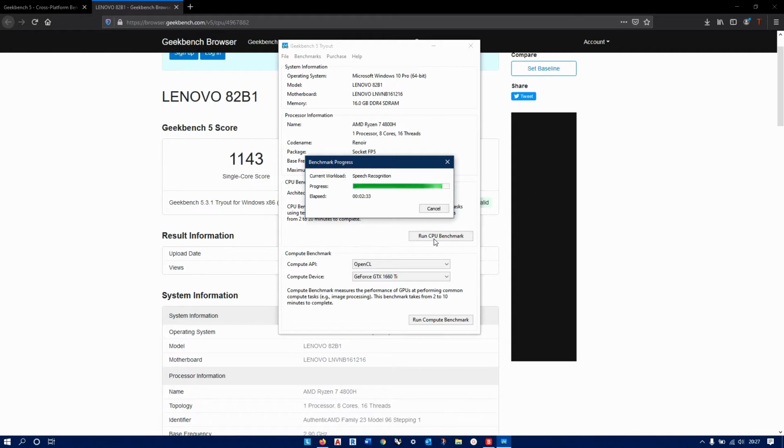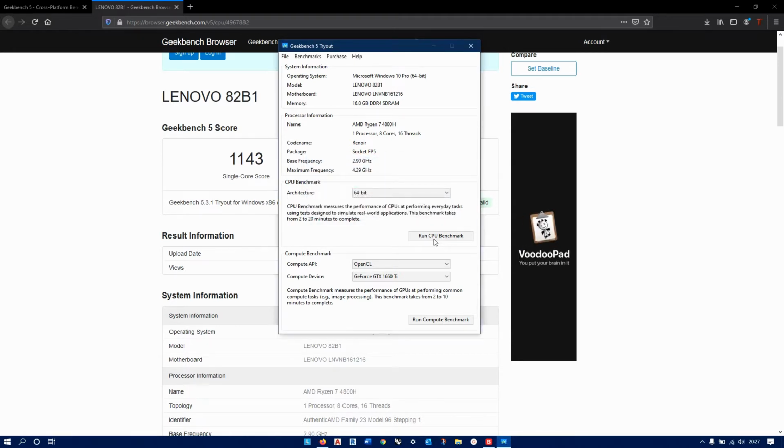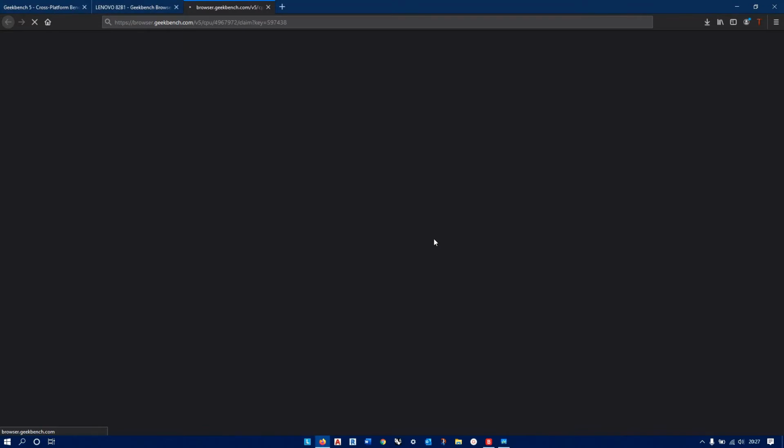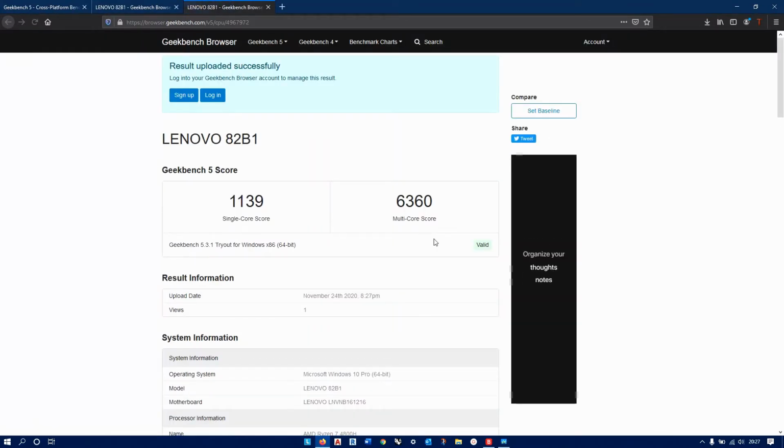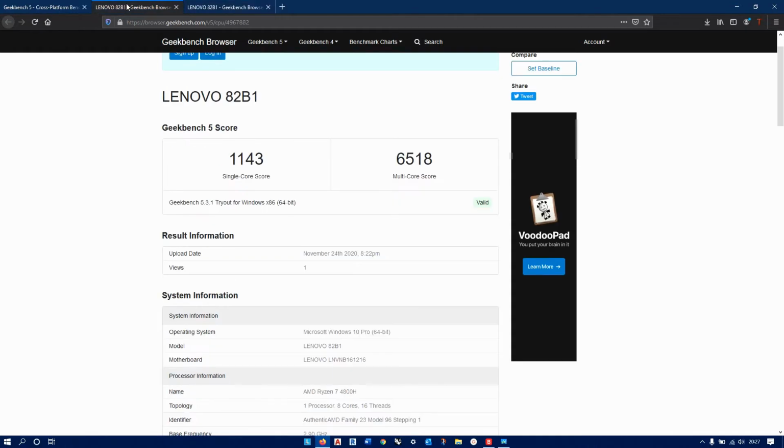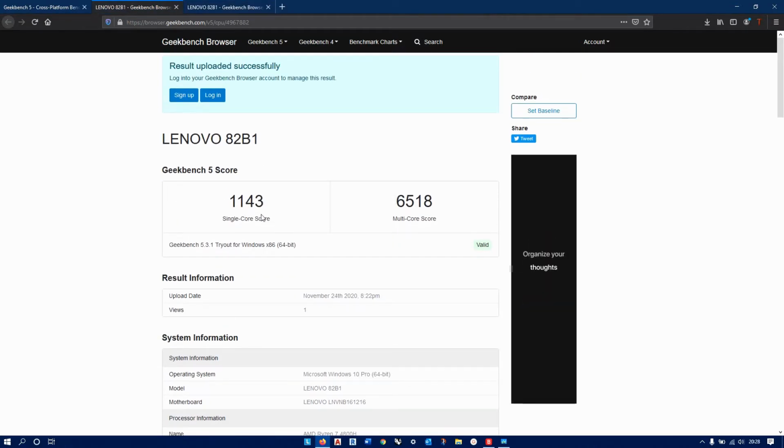Our stress test is almost done. I'm not sure if you can hear the fan noise in the background. Our results are here. So you will see that the Geekbench 5 score, single core, is 1139. Previously it is 1143.